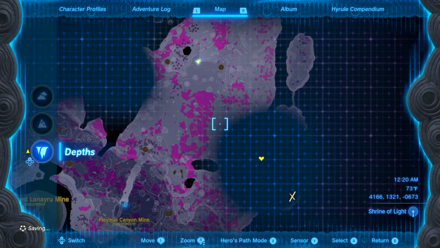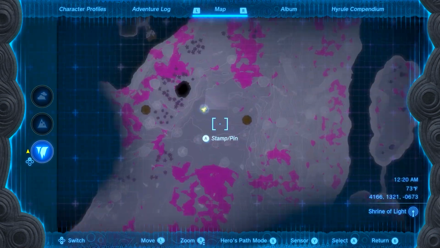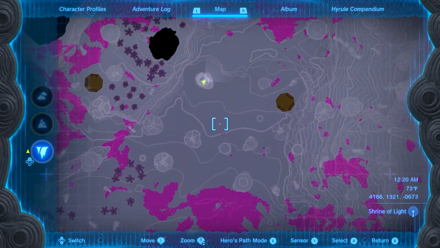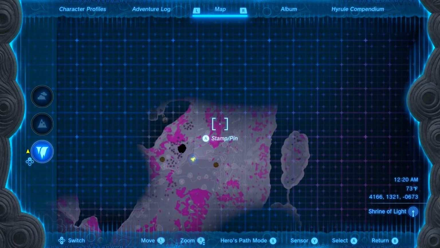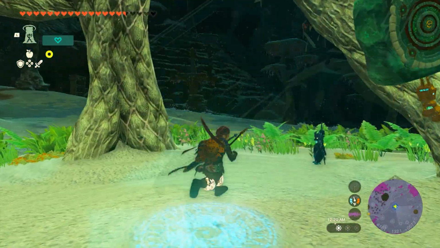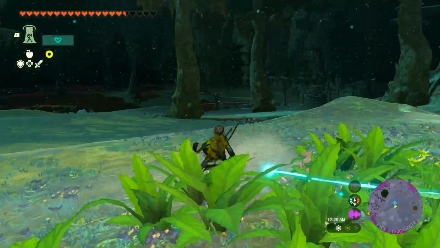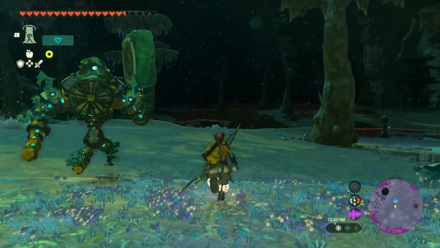And those broken hearts do affect my gloom bow. It's not affected by your actual health, it's affected by your maximum health, and maximum health doesn't count broken hearts. Okay.